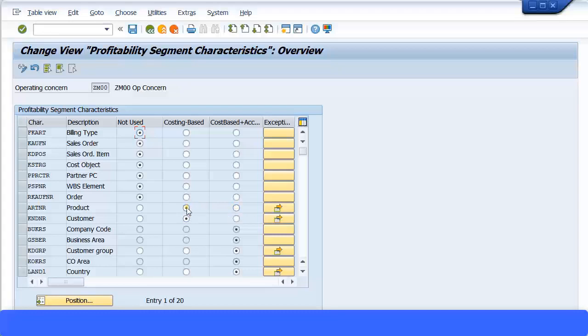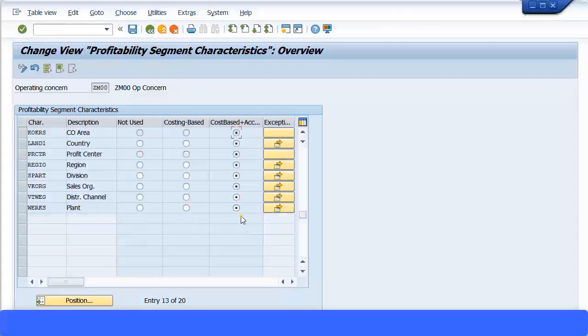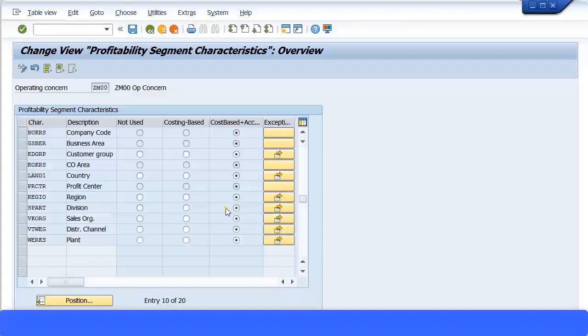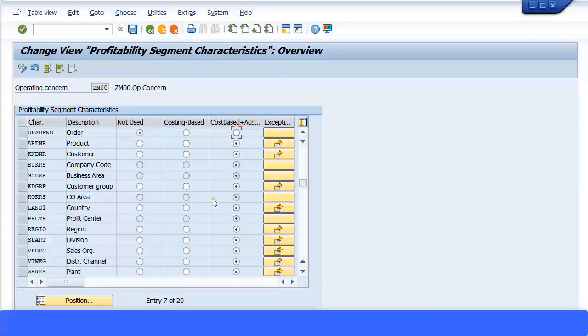Now you can also select which one needs to be in costing based, which one needs to be account based and costing based. The third tab means account based and costing based. Now better, you can always include both here as well. And you can see there are so many other fields also included by default. If you do not want to have reporting based on this, you can just simply put it on to not included.